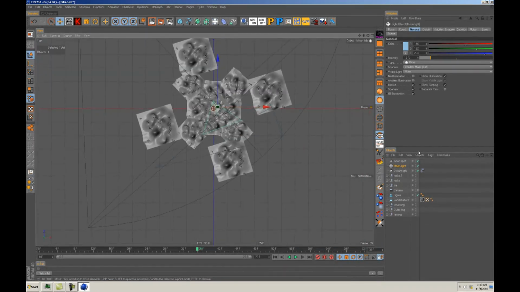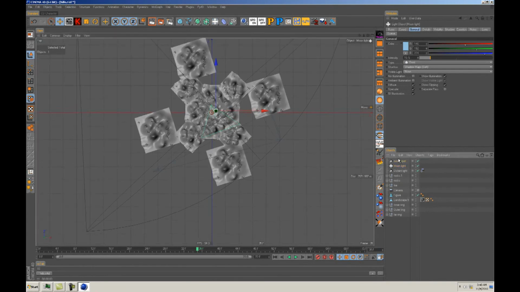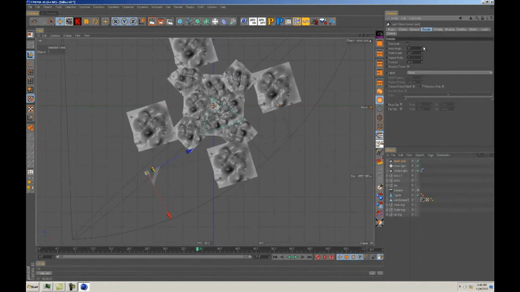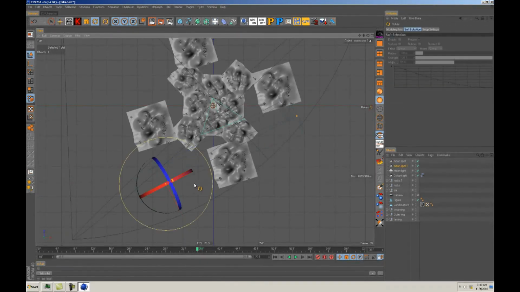Let's look at it again. Let's try making this one a little thinner so it's not lighting all this stuff up, and then let's duplicate it and make another one going the other way like this, and try to get this part back there.